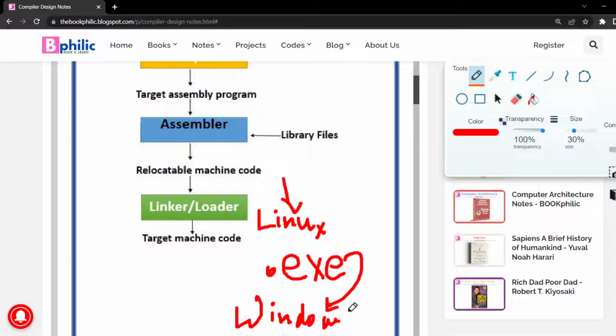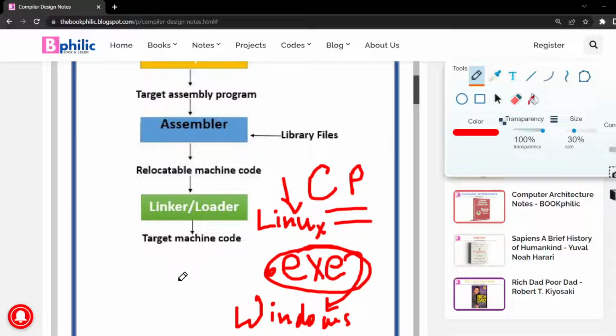In the Windows operating system, you don't need to compile the C program again. You just have to execute the .exe file and it will run your program. That's it. So the linker and loader have that function of loading and generating the .exe file.